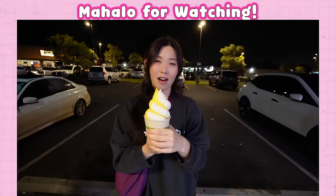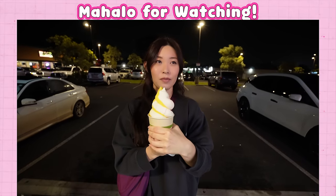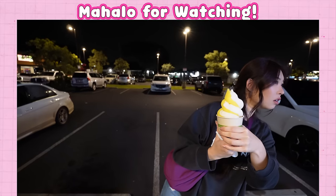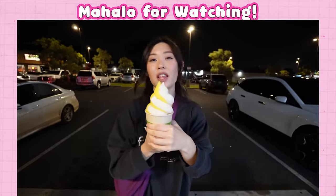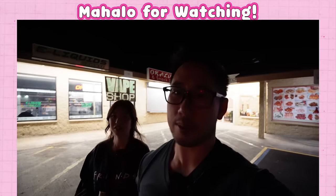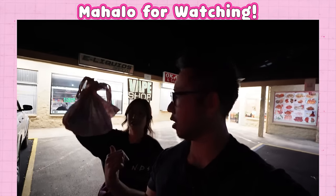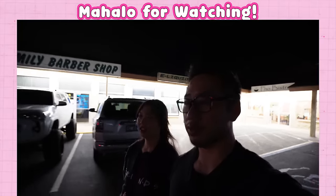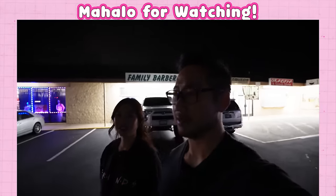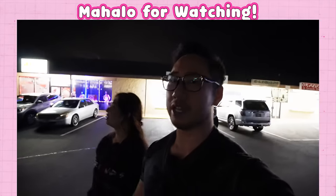So this is their Hawaiian Frost soft serve. It's really dark out — it's getting late, but guys, we got more places to show you and we got a lot of leftovers to take home. We're going to have lunch for the rest of the week. It's so dark you can't even see our faces — Foodie adventure, late night style.